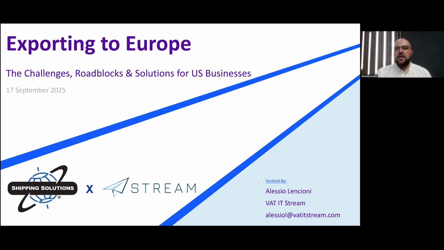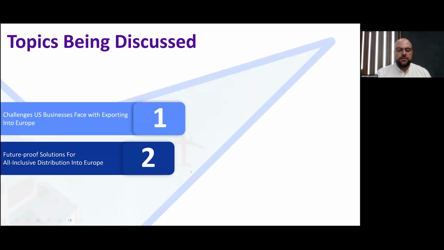If we look at the two primary aspects that we want to focus on today, the first is the challenges that US businesses face when moving into Europe. This, in many ways, is the current state, for lack of a better term. The second aspect, which will also involve a real-life scenario, is looking at future-proof solutions that encompass all-inclusive distribution into Europe. I know that sounds like a mouthful, but we will break that down slowly but surely.